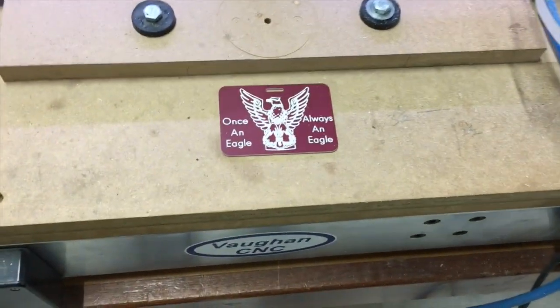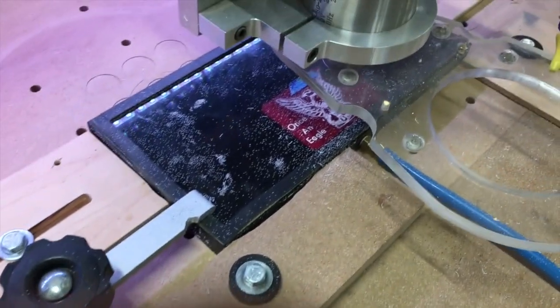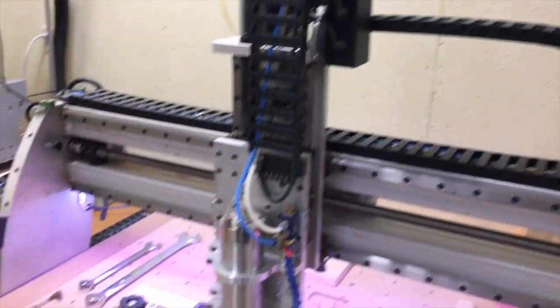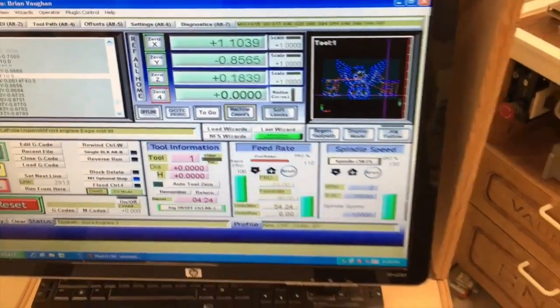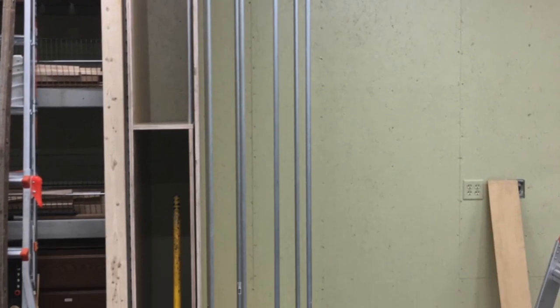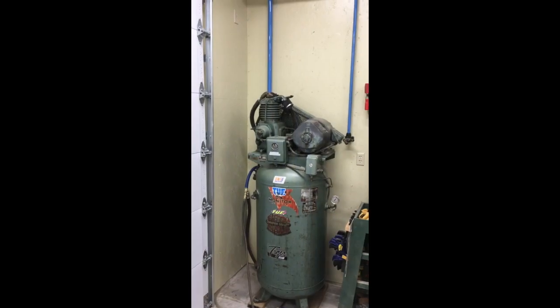All right, we're making new parts in the new shop. Well, same parts. So we're going. We're up and running. Still need my sucker and my airlines run, but yeah, we're going. That's the main thing. Woohoo! Next, I built a sheet good rack so I could hold all the 4x8 sheets of stuff.